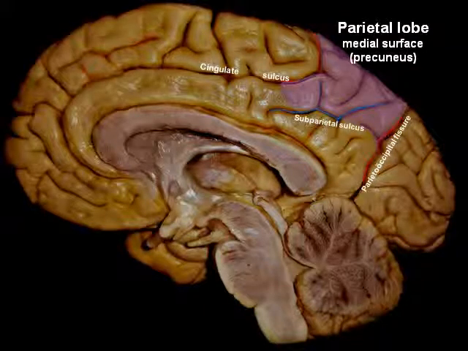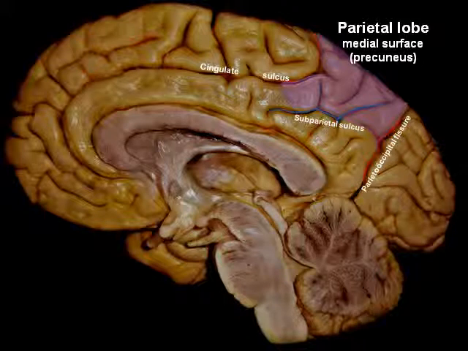The medial surface of the parietal lobe is bounded behind by the medial part of the parietal occipital fissure, in front by the posterior end of the cingulate sulcus, and below, it is separated from the cingulate gyrus by the subparietal sulcus. It is of small size and consists of a square-shaped convolution, which is termed the precuneus or quadrate lobe.